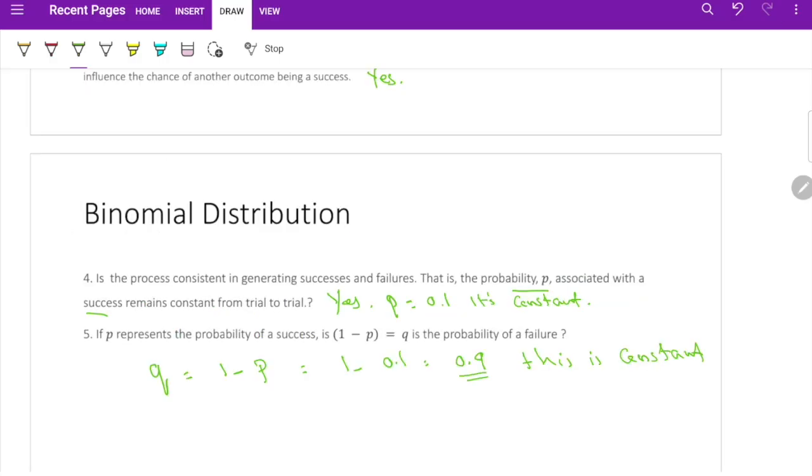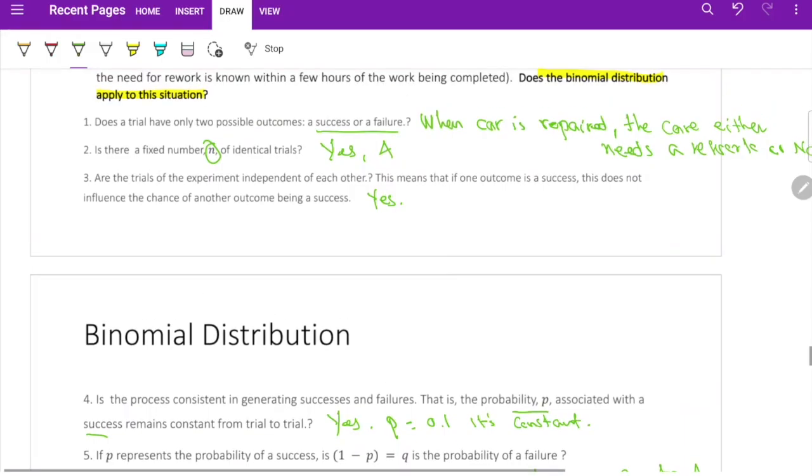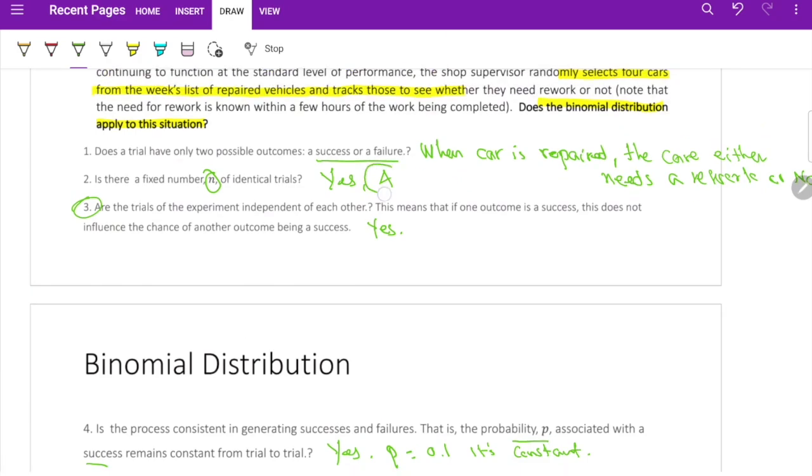And one point that maybe I would like to say here: if the sample size is at most 5% of the population size, then the binomial distribution can be applied. Sometimes we don't know the condition of independence. It's not clear, basically. So it's a good rule to check the sample. The sample is 4 out of 300. What do you get?